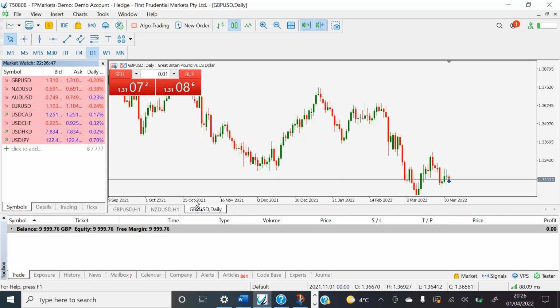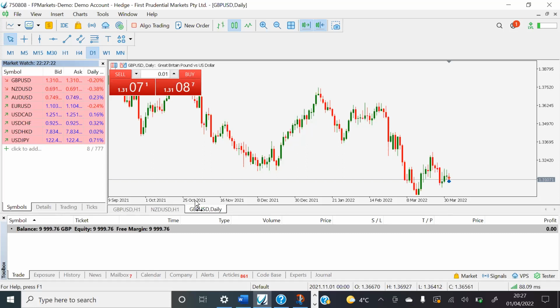Those are the major ones. We've got a Hong Kong dollar as well, but don't forget the Japanese one. Where you see USD and JPY, that's the US dollar and Japanese yen. Where you see USD CHF, that's the Swiss franc. Where you see USD CAD, that's the US dollar versus the Canadian dollar. Where you see the euro, that's the European Union, and the US dollar. If you notice, all the major currency pairs are traded with the US dollar because the US dollar is the most traded currency in the entire world.